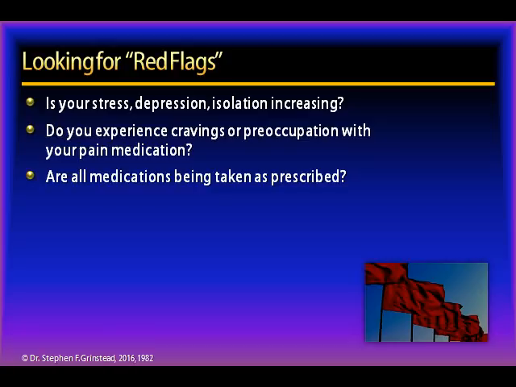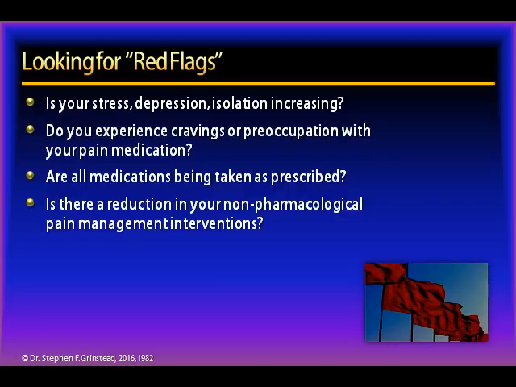If a person has experienced cravings or preoccupation with their pain meds, they're either on the wrong type or the wrong dose. We need to intervene at this point right away. Is the person really taking the medication exactly as prescribed? And are they taking it for the right reasons? Now, they might be taking it as directed, and maybe they don't need to be, or maybe they're self-medicating. Either way, taking too little, taking too much, both can be dangerous.